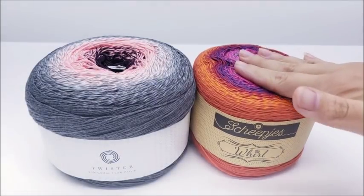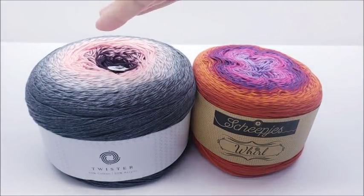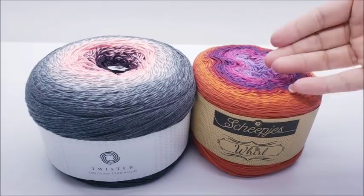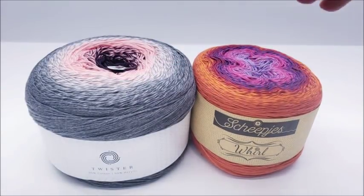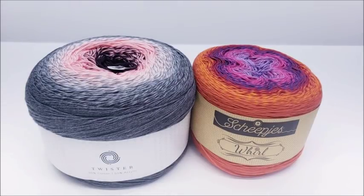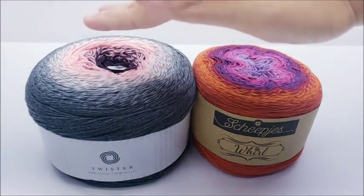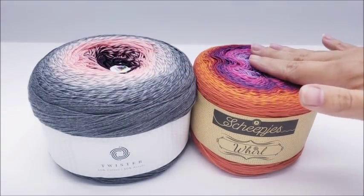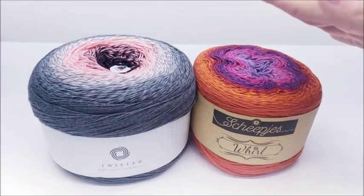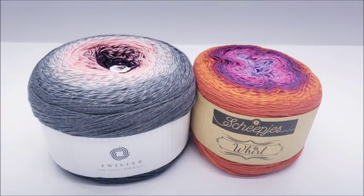Comparing the two, I like them both a lot. The Whirl has more color choices but the Twister still has quite a few. The Twister is a two weight which I'd prefer over a one weight. I think you're more likely to get the Twister a lot cheaper than the Whirl. It's hard to say because I like them both, but I have a lot more Twisters because I was able to get them for $12 to $15, compared to the Whirls averaging about $25.